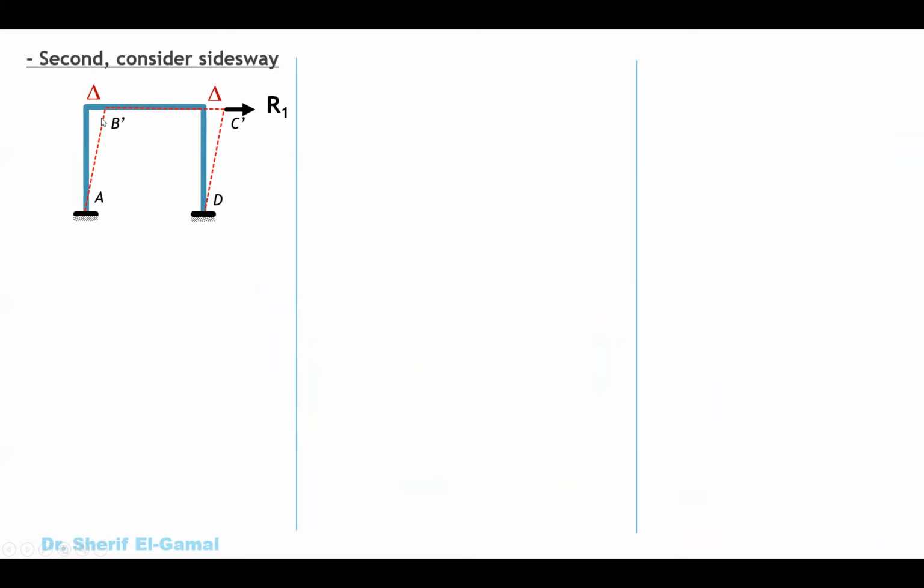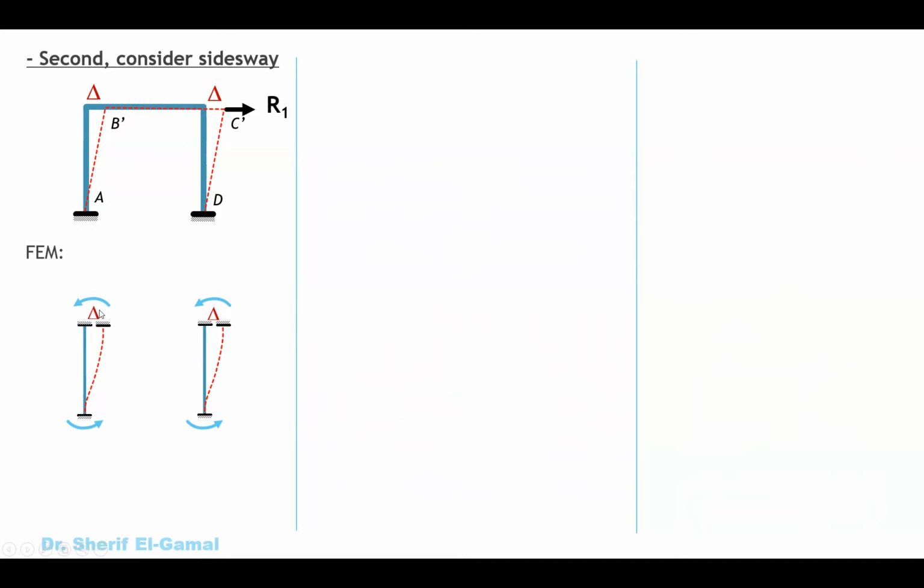Okay, so let's see how to get the fixed end moment in this case. The first case here, it is fixed. You had a delta. The second one exactly the same. So this displacement will result in some fixed end moments opposite to the direction. Okay, these are the fixed end moments opposite to the directions of the displacement.